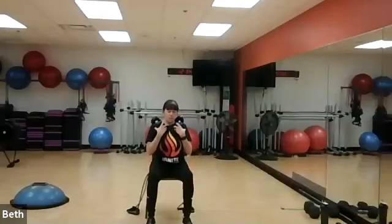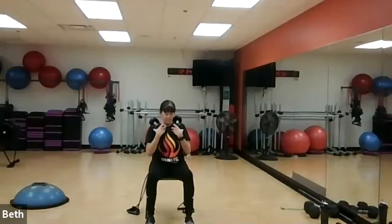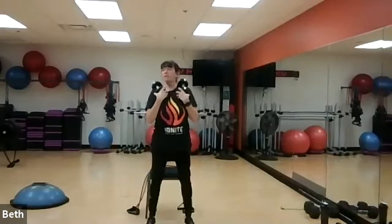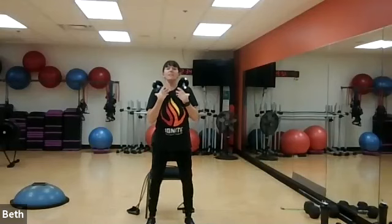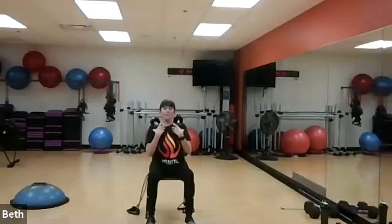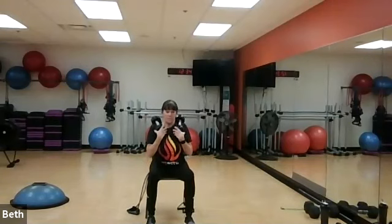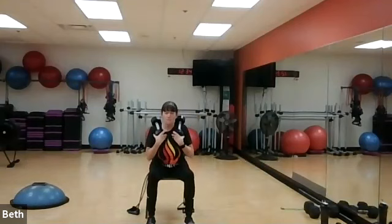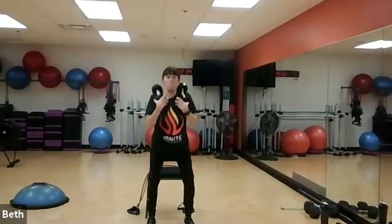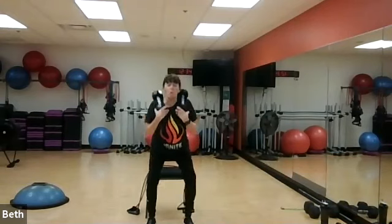Of course, we want to try not to, but sometimes when it's wet outside, like it is today, those knees start getting a little cranky, or the low back gets a little cranky, or both even. Up tall, abs are in tight. The abs help us to really control our movement.